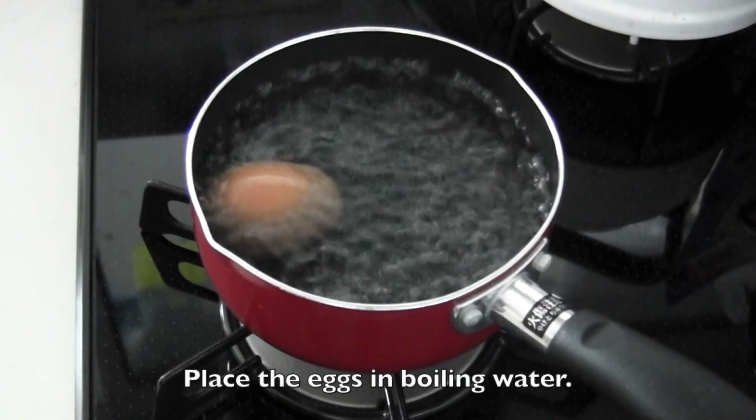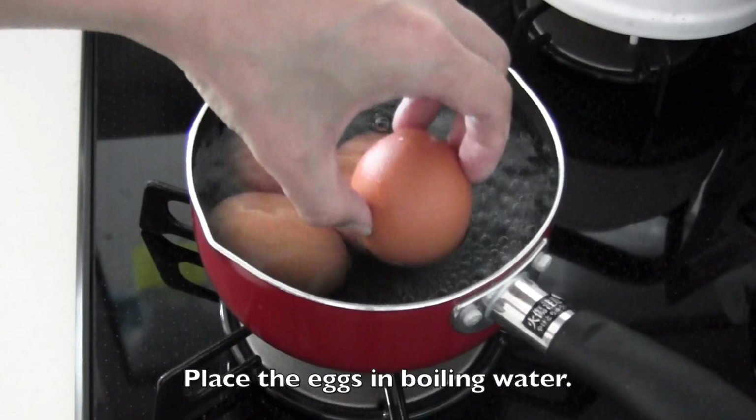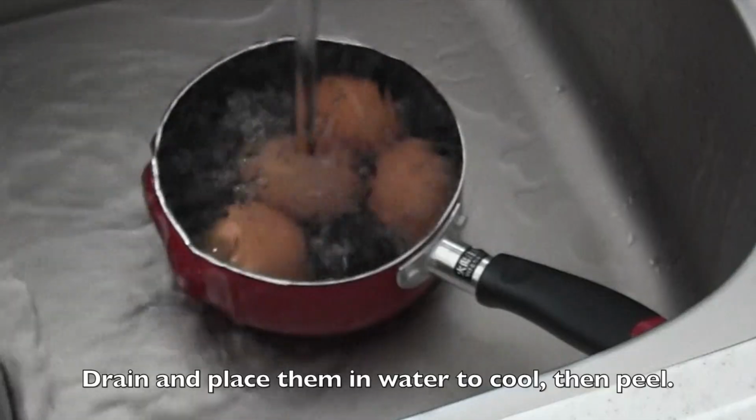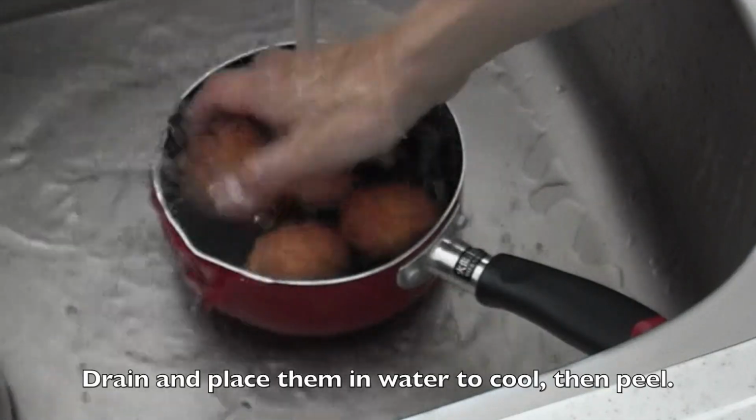Bring a pot of water to a boil. Place the eggs in the boiling water and cook for 8 minutes. Place them in water to cool, then peel.